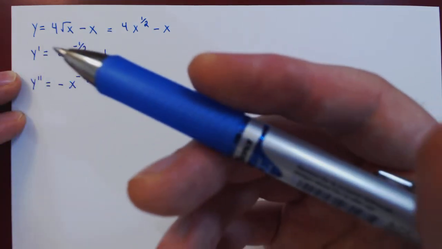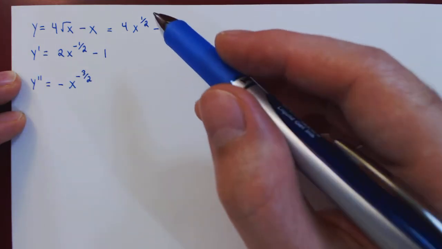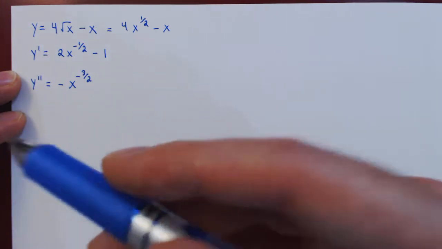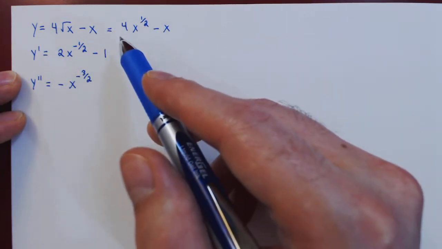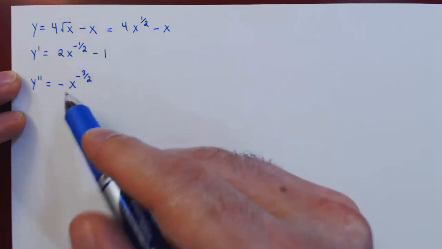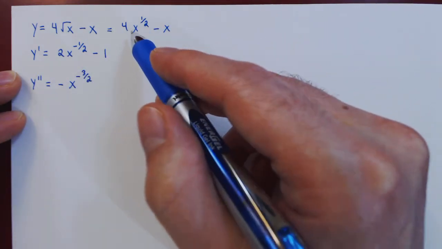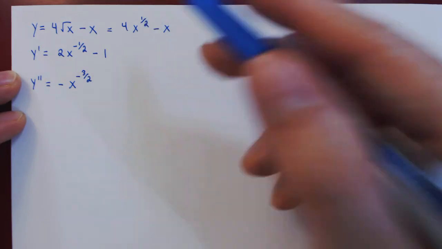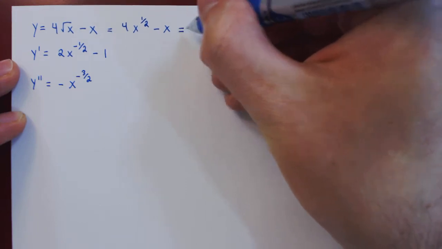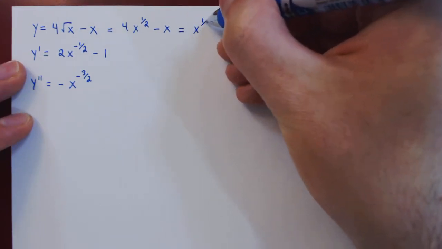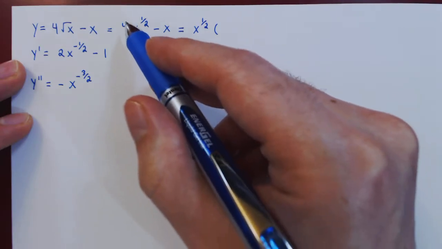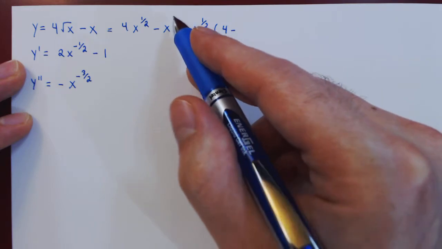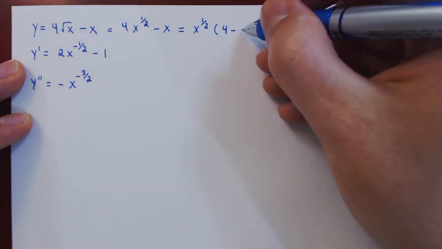So next we will of course try to find the zeros of the function, then the critical points, and then the inflection points. So we want to try and rewrite and factor these three functions. So we have here a common multiple of x, but here the power is 1, here the power is 1/2. So we can factor at most a power of x to the 1/2. And if we do so, then we're left in the first case with 4. And in the second case, if you take 1/2 from 1, you're left with 1/2.